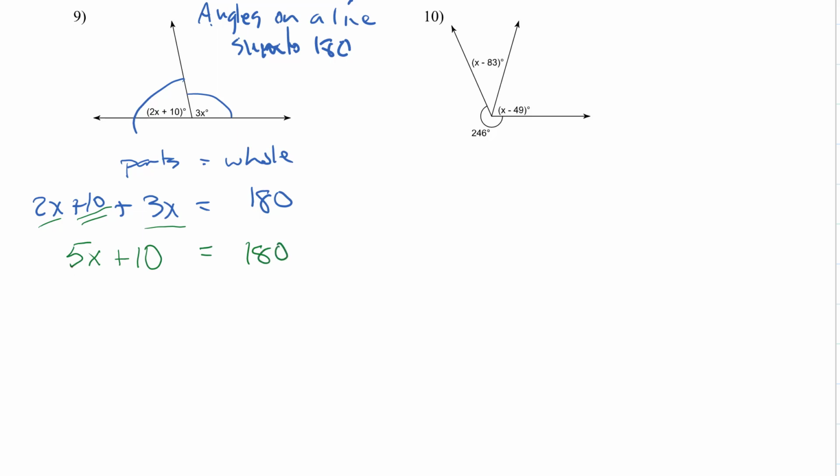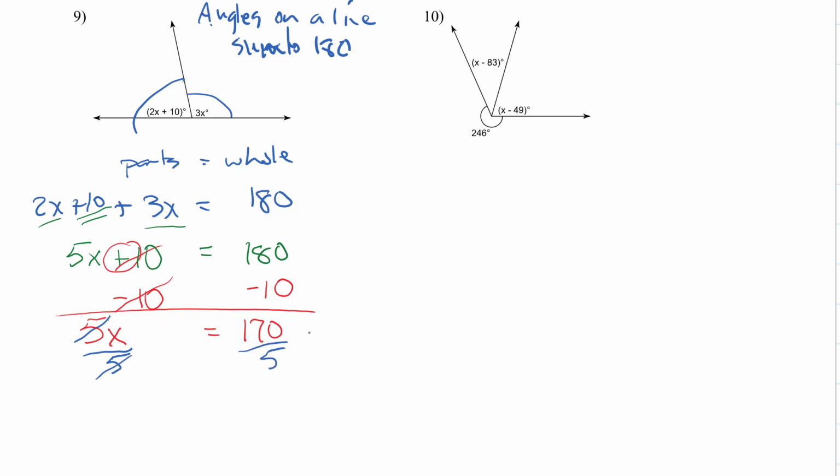Now it looks like I've got a number times x plus 10. This tells me that I need to subtract, and I'm going to be subtracting 10 to make it cancel. If I do it to one side, I have to do it to the other so they stay balanced. And I just keep that 5x. And this is going to be a 170. Now, 5 times x, that means we're going to divide by 5 so that they'll cancel. If I do it to one side, I have to do it to the other.